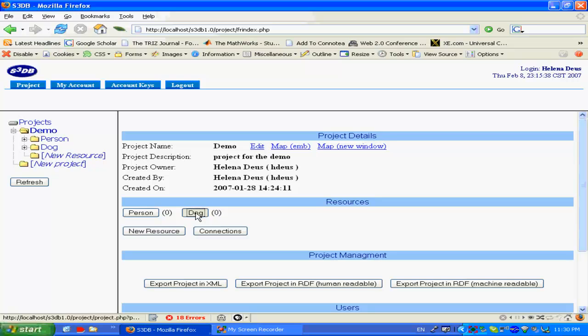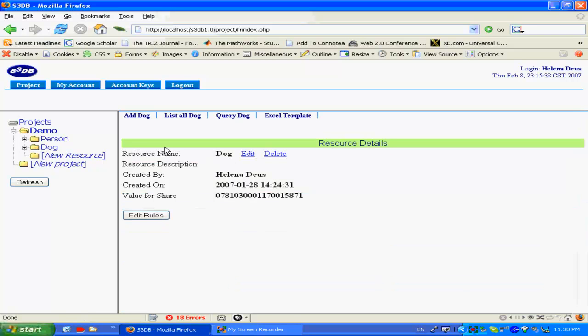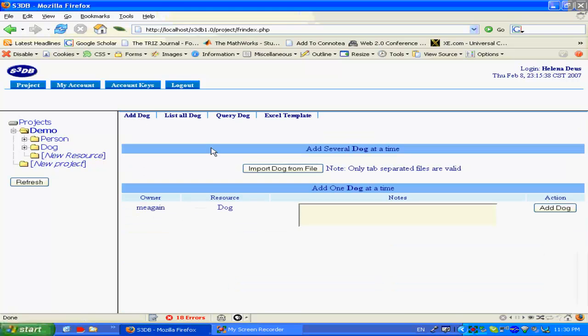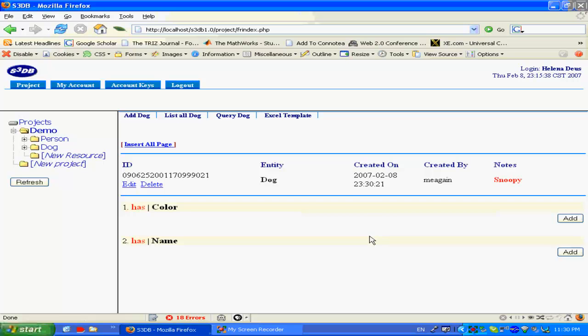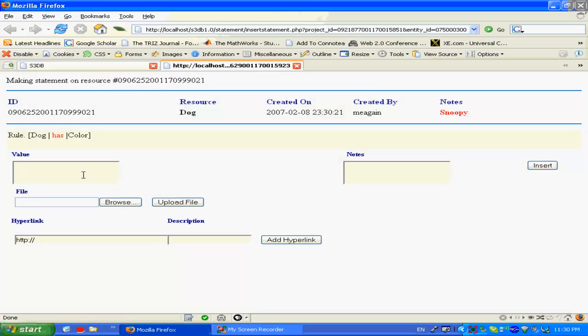So we go to the resource main page and you click on Add. In this text field, you can put some meaningful label that will help us later on describe this resource. You can now begin to add attributes to the instance by clicking on Add.